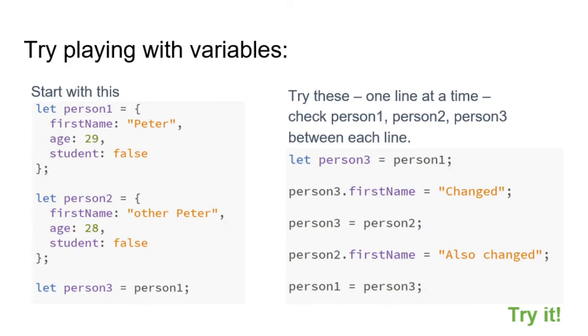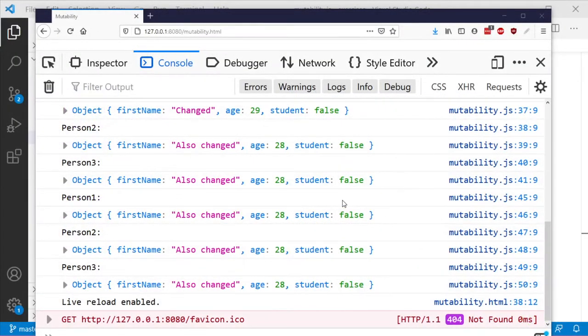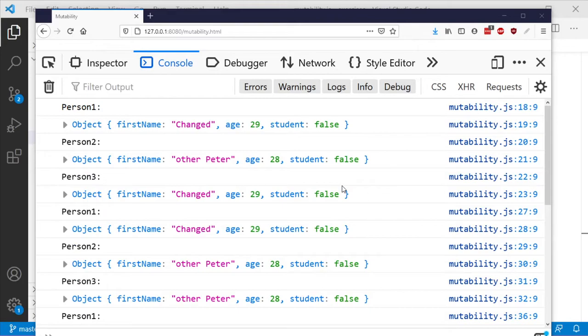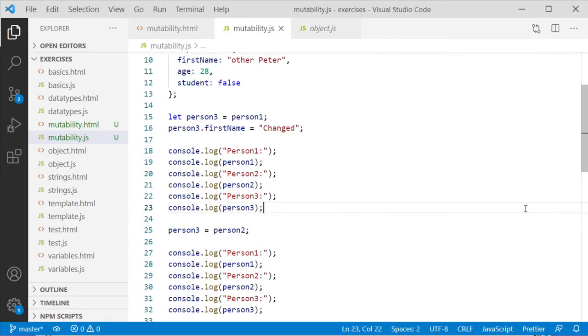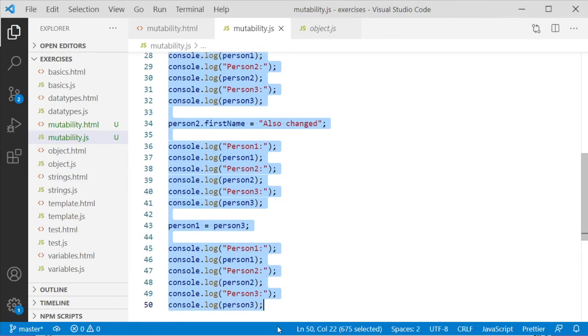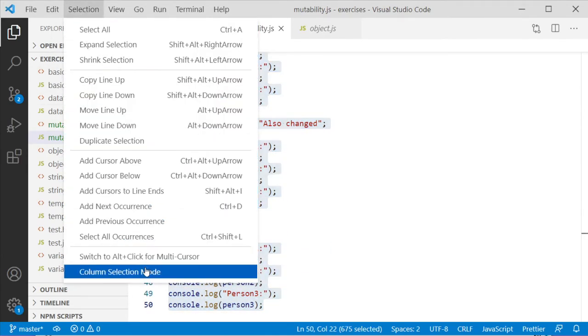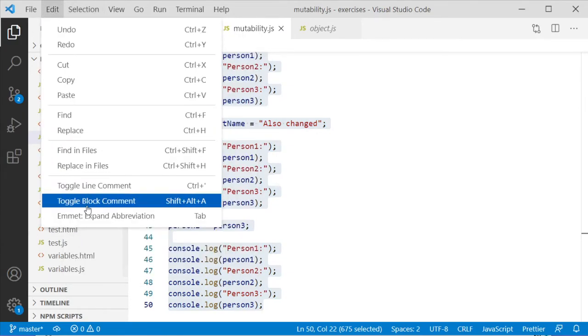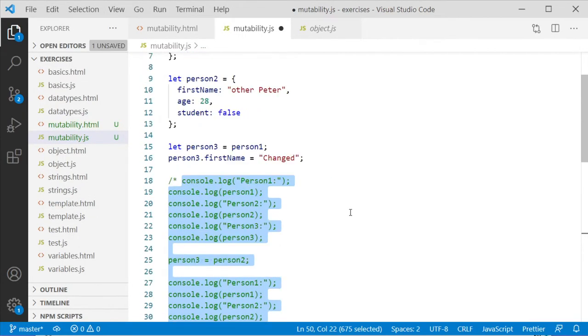Okay, you tried it? And are you confused now? I would think so. I certainly am. I have all this here, so let me just walk through it and see if I can do it one step at a time. First off, I'm going to take all of everything here and toggle block comment around all of it.